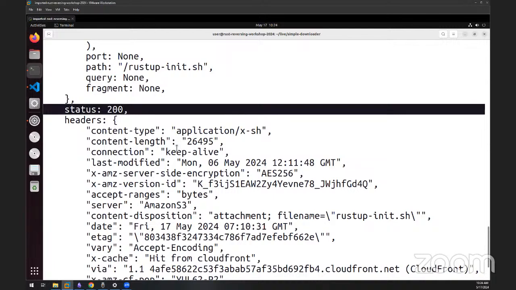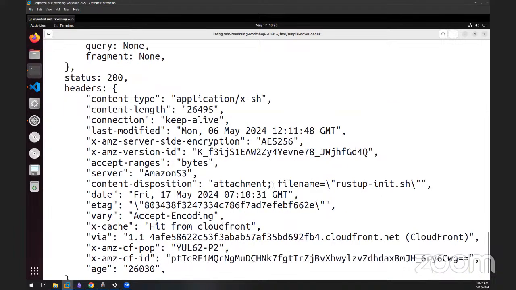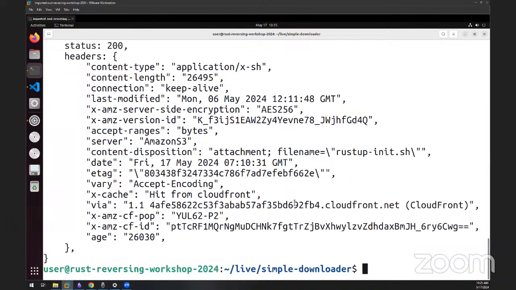If you're doing this on a computer without an internet connection, then you may see an error message that mentions a panic. So great, you have handled the error case, the case in which that request was not successful. And yeah, we're pretty sure that this is an actual request that was made. There's a nice date here, which seems legit. These headers seem like they're from some S3 server somewhere, right?